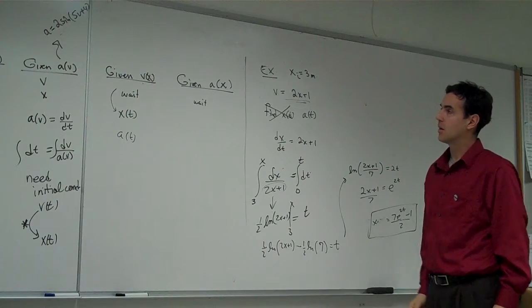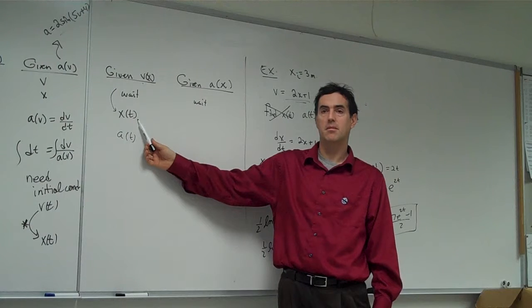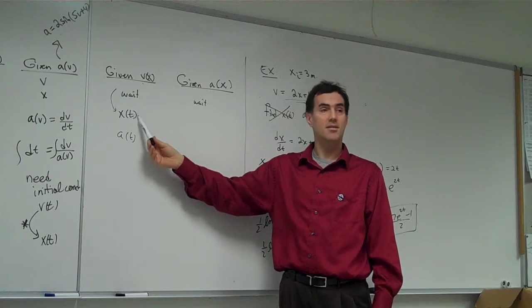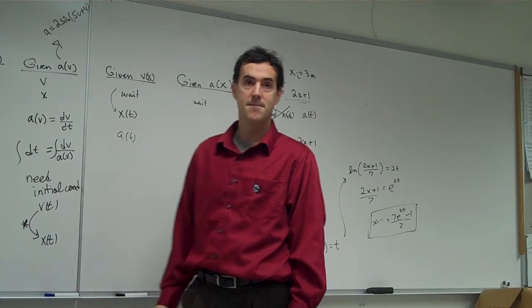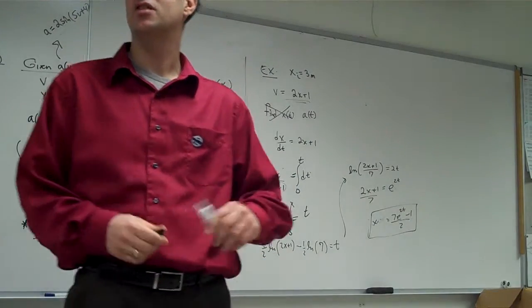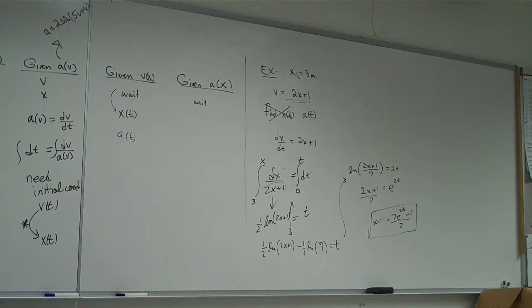Okay. If you're given v as a function of x, can you get x as a function of time? Yep. We just did that, right? Take the derivative of x of this equation. Get velocity and take the derivative of that. So what Vaughn's saying is, hey, wait a minute, this is the easiest case ever. That's back to here. I thought there'd be something different. Given x as a function of time, I can get acceleration by taking a derivative to get velocity and another derivative to get acceleration.